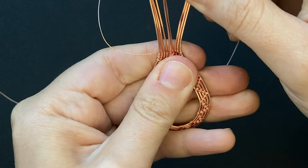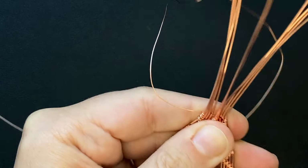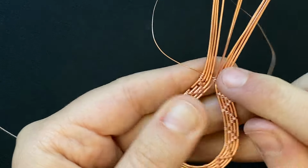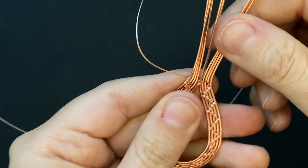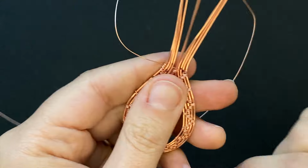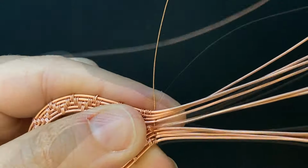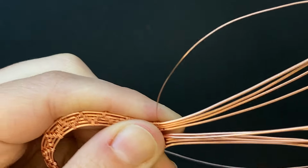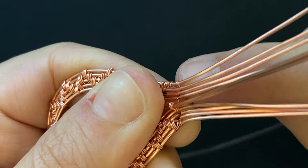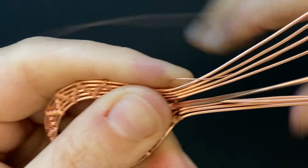So I'm going to separate these just a tad, so that I set it up so it's a little easier to weave. And we want it to be at a slight angle because we want to make sure that when we do the version of the figure eight weave, we can set our faceted stone in there. It has a nice place to sit. So I'm bringing that back down and around. All your wires are straight and easy to get around. So now I'm bringing down and around. Around the one. And one time around the next two.